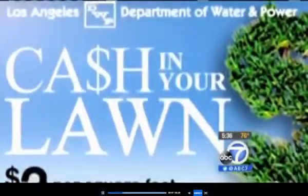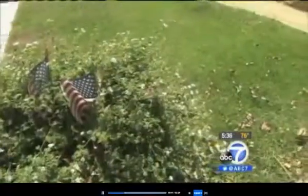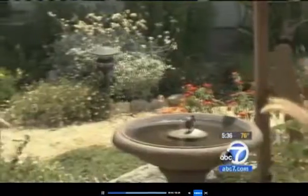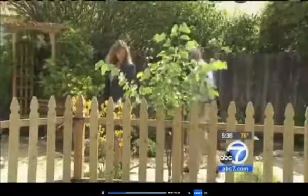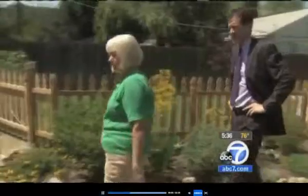That program is the LA Department of Water and Power's Cash in Your Lawn campaign. Basically, remove your grass, replace it with California-friendly, drought-tolerant landscaping, and the DWP will help you pay for it. To participate in this project, you decide how much grass or lawn you want to get rid of, and we pay you on a square foot basis. You know, it's just kind of a wandering pathway.